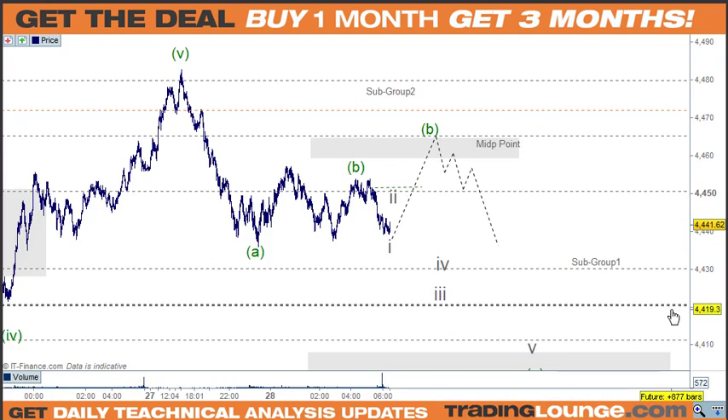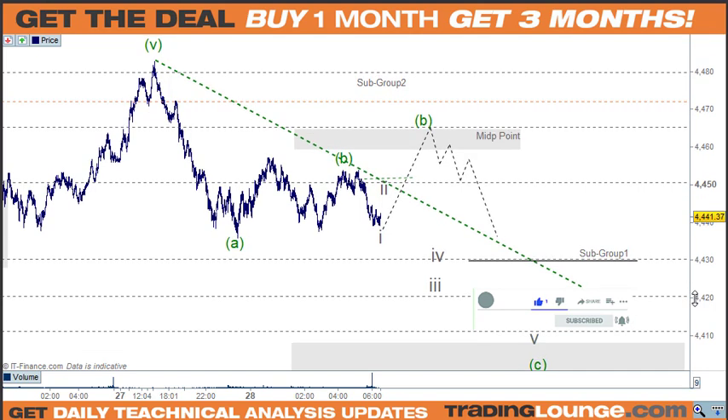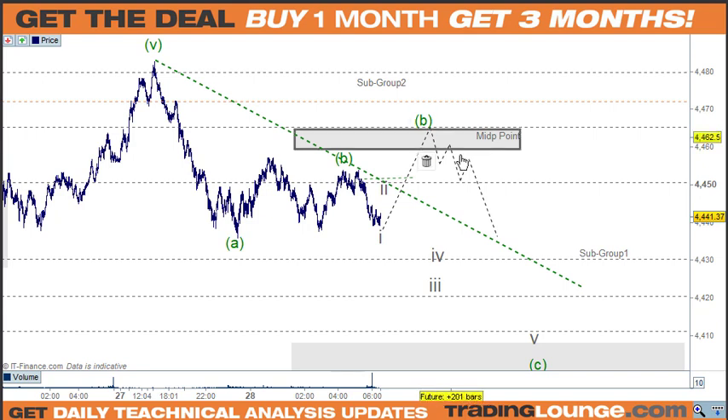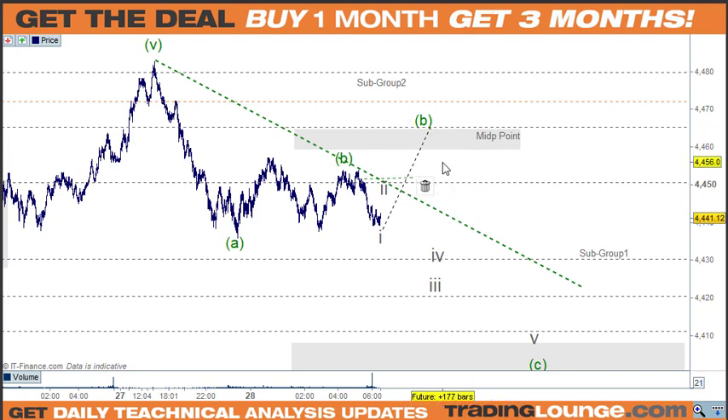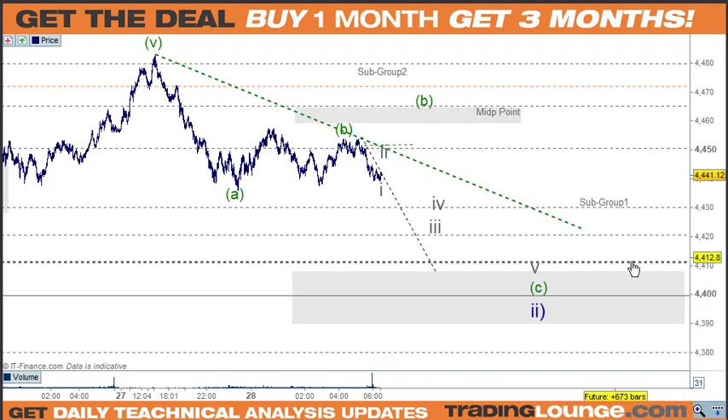As a precaution, we also need to look at going long down here as well. I'm putting a line through there because it can make life a little bit easier. The length of this move will have some sort of equality with this one here, so we probably won't pull down to 4,400 — maybe 4,100 or 4,200. When that occurs, you can use the trend line coming through there if it hasn't been breached. You could buy the pullback here, get back in on the other side, take a safe trade profit, or count five waves down into this space.